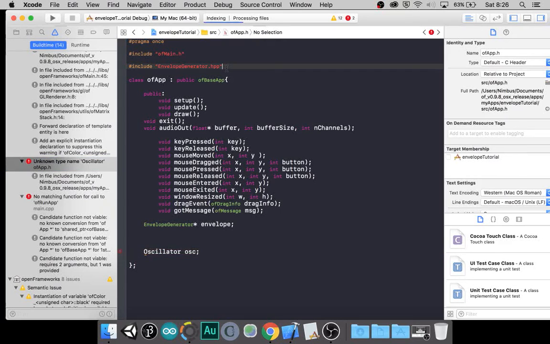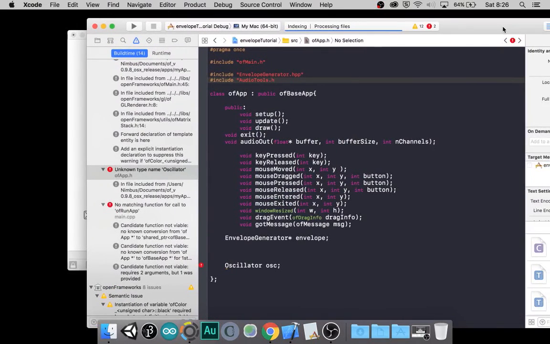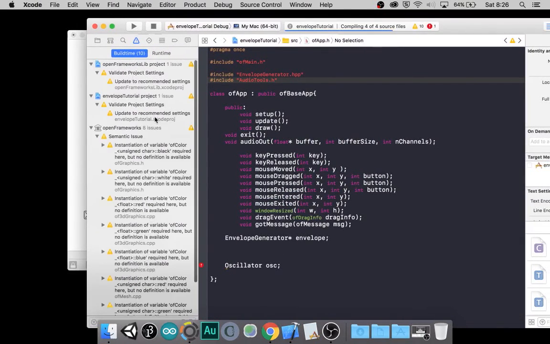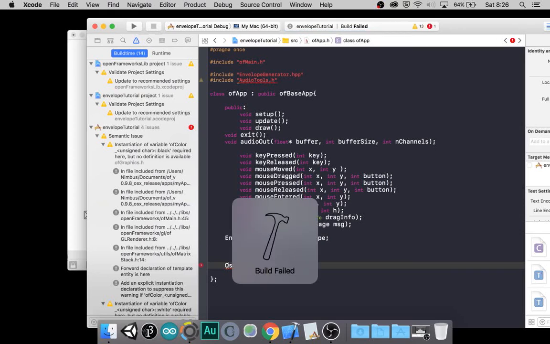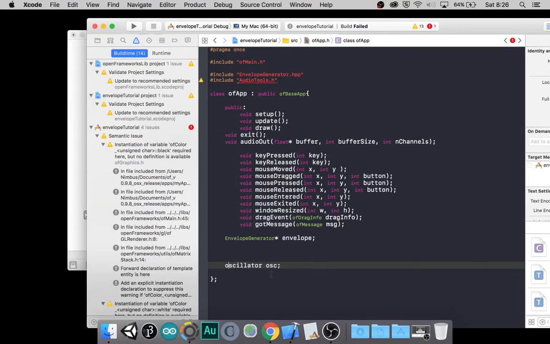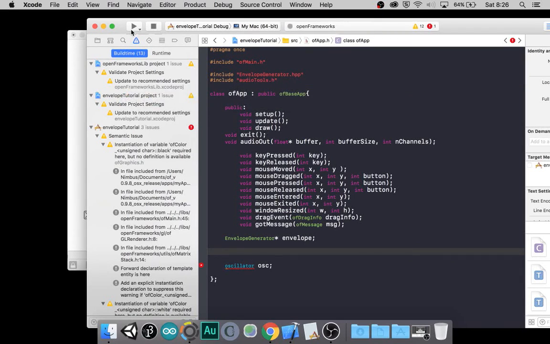Oh, I haven't included that file, so we need to include audio tools. Was it H or HPP? H. Oh, and I probably used the lowercase. You should make your classes uppercase. It's not a habit I've been into until recently. But I did this in audio tools. Now we look a little more comfortable here.